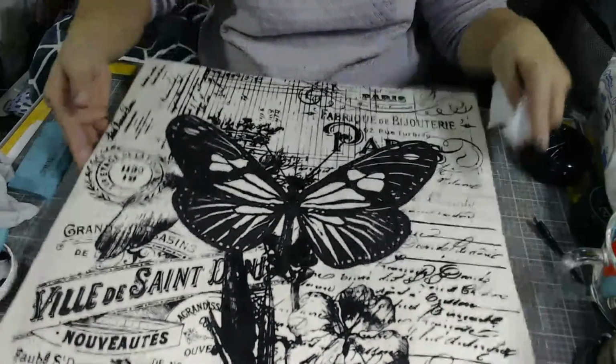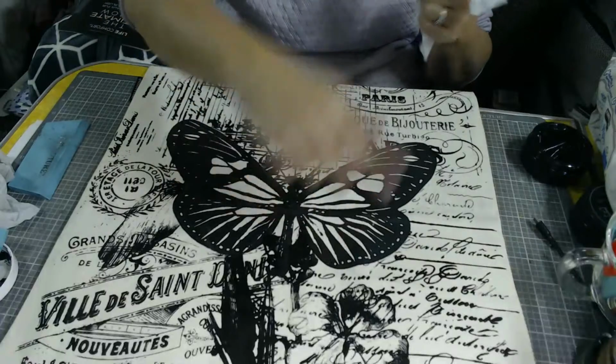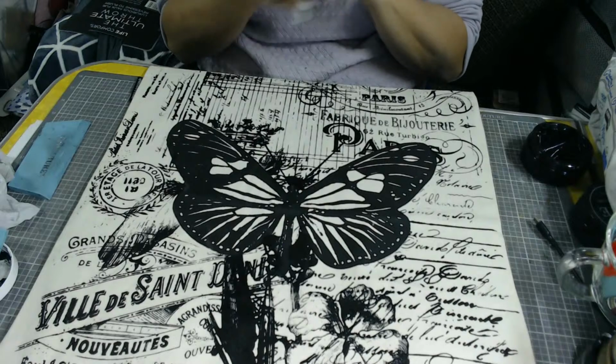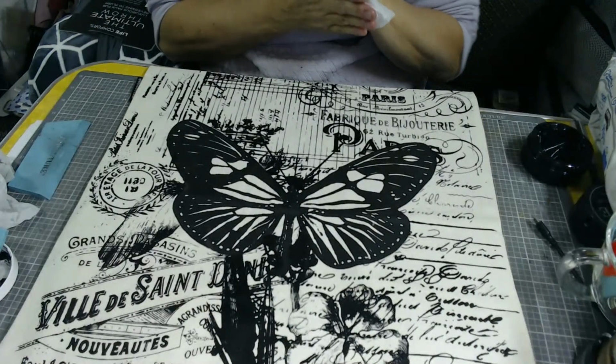So my other thought is I wanted to go in and do some colors, watercolors on the butterfly to make it stand out even more and match my daughter's bedroom.